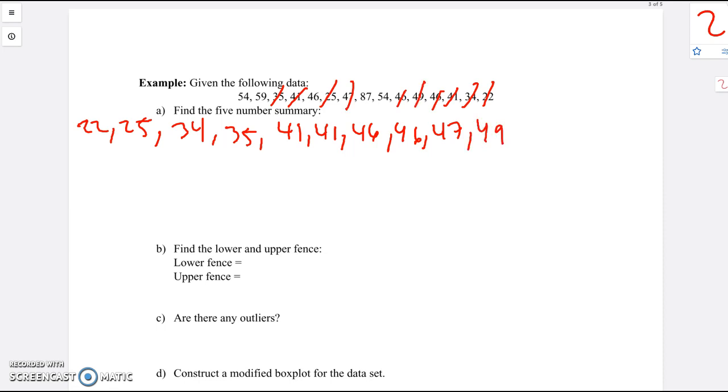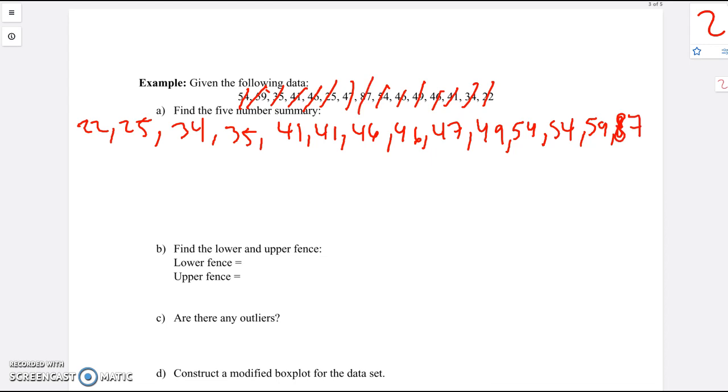Even more fun. Oh no, did I forget another 46? No, I'm good, I just didn't cross it off. Then 54, so the 54s go away, there are 2 of them. Then we just have a 59 over here, and then a crazy 87. This took a very long time, like 30 seconds of my life.